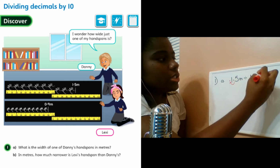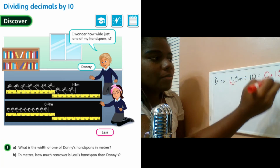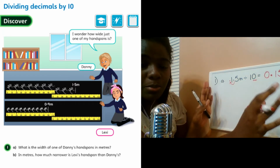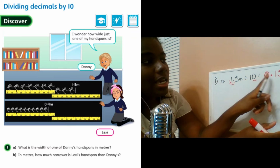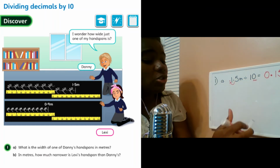So my answer is going to be 0.15. The 1 and 5 now appear behind the decimal point. That is what I get when I divide 1.5 by 10. So I take the length of his 10 handprints and divide that into 10 equal sections, and I'll get the measurement for just one handprint, which is 0.15 meters. Let's try the B part now.